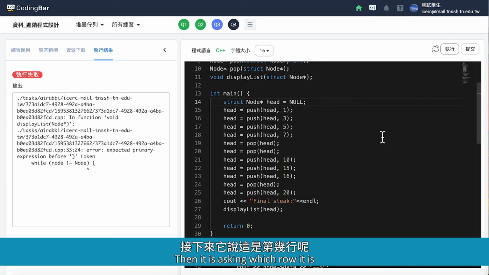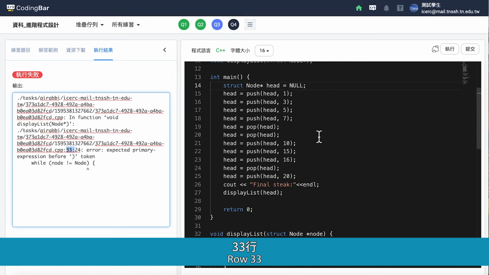Then it is asking which row it is. Row 33.